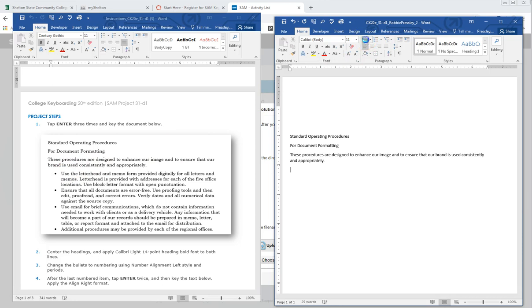Alright, so now I need to put bullets on. So I'm going to go up here to the bullets. I'm going to click the bullets. And I'm going to keep typing. And just like I'm letting it word wrap, I'm not hitting enter. Only time you hit enter is at the end of the paragraph, or in this case, the bullets that we do it. Alright, when you hit enter, it adds another bullet.